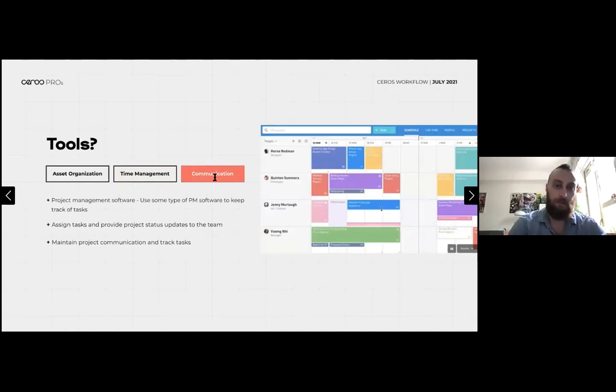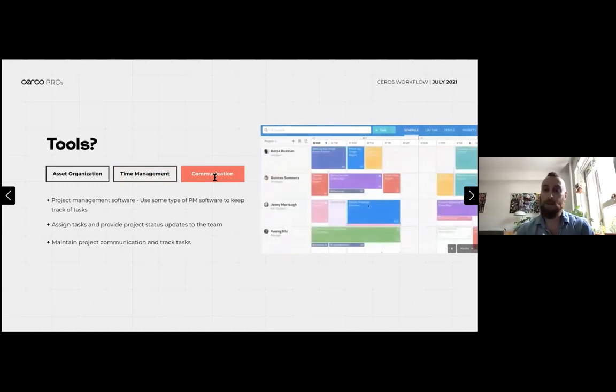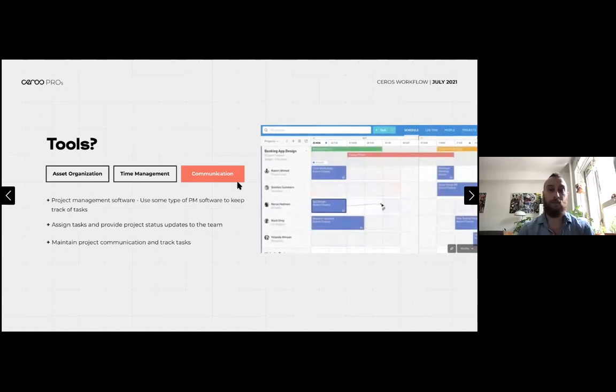Cool. So lastly, and arguably most important, is communication. There's a lot of different project management softwares out there. There's tons of them. But making sure that you have a system in place to be able to communicate effectively amongst your team members, make sure everyone's included on the initial project, and then effectively communicating throughout the duration of that project. You can communicate via individual tasks. You can communicate different types of feedback back and forth. You can collaborate on different ways to go about approaching the build for the actual project itself. There's a lot of different ways to track that communication and communicate with other team members, but making sure it's all in one place and that everyone knows how to use that and view that communication.